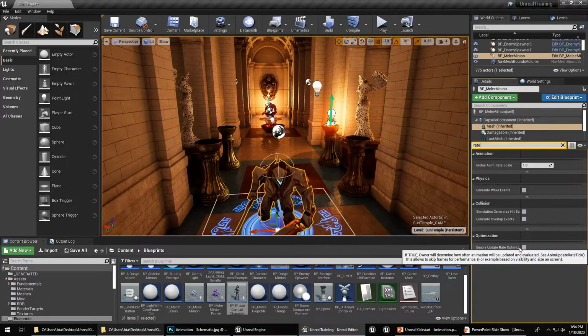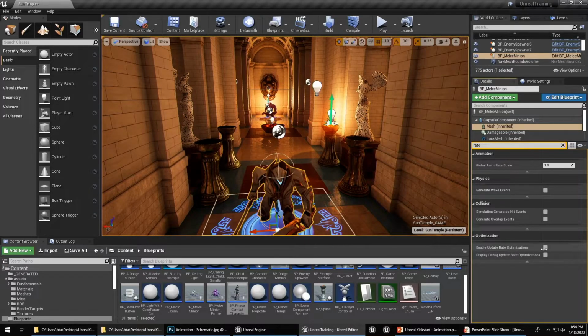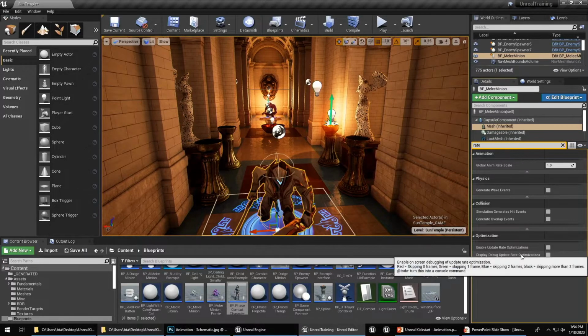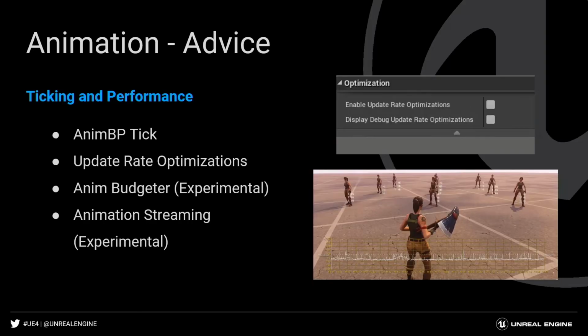Enable update rate optimization, and you can even display by colors what the rate of that character is. So if you get far away, you will see that it's changing its color to represent that it's ticking less and less.